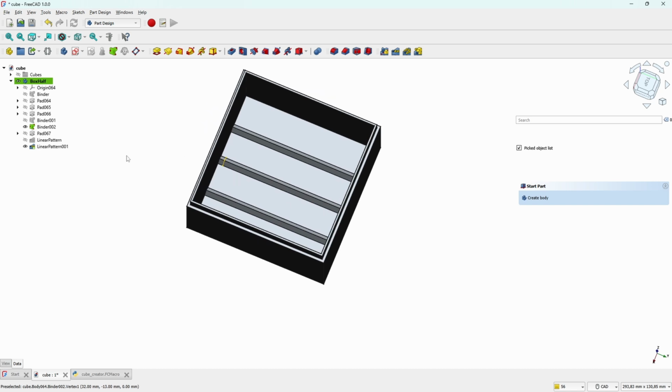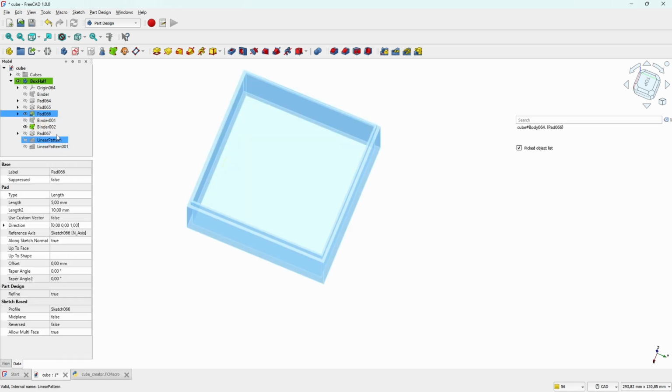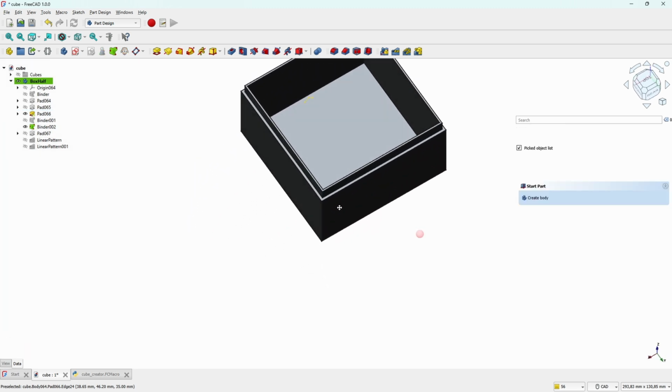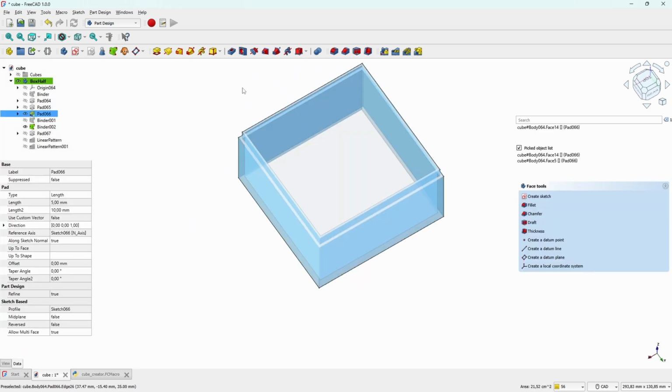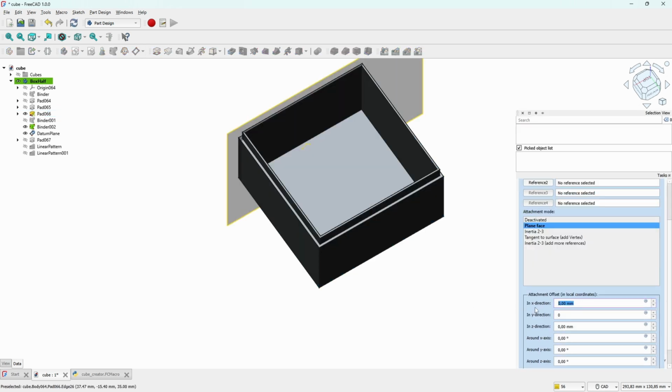So I think what we can do is to go backwards a bit, set the tip here, and then create datum plane. Is it the next direction? No. Of course, said.